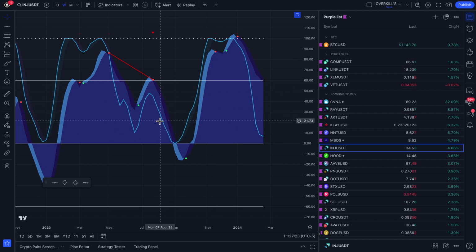But where we want to identify where to buy and sell is based really on the stochastic. It's a number of things, but the stochastic is one of the most important. When that blue line is down there at 0, the 0 line right here, you guys can see the numbers up here. When it's up at 100, at that white dotted line, which is something I've added recently, that is when we want to take profits on the weekly. That's up there at 100. From here to here, we're taking profits.